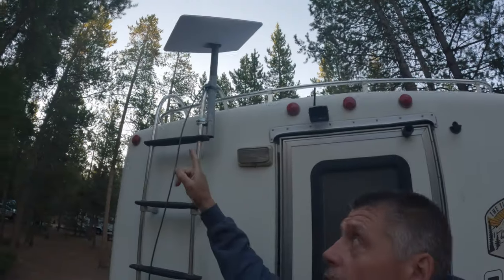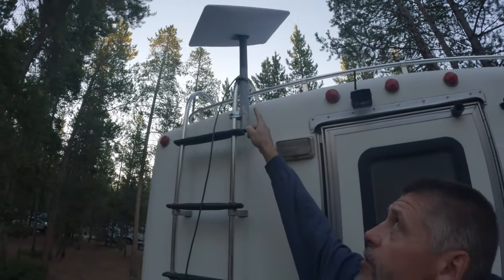The final item would be a mount for our Starlink. We have a Starlink Roam, and Gord fashioned a mount at the top of our ladder so when we park he can hook up the Starlink — it's pretty quick to throw it up and we're in action in minutes. It's basically a piece of pipe mounted up on the ladder but it works well.